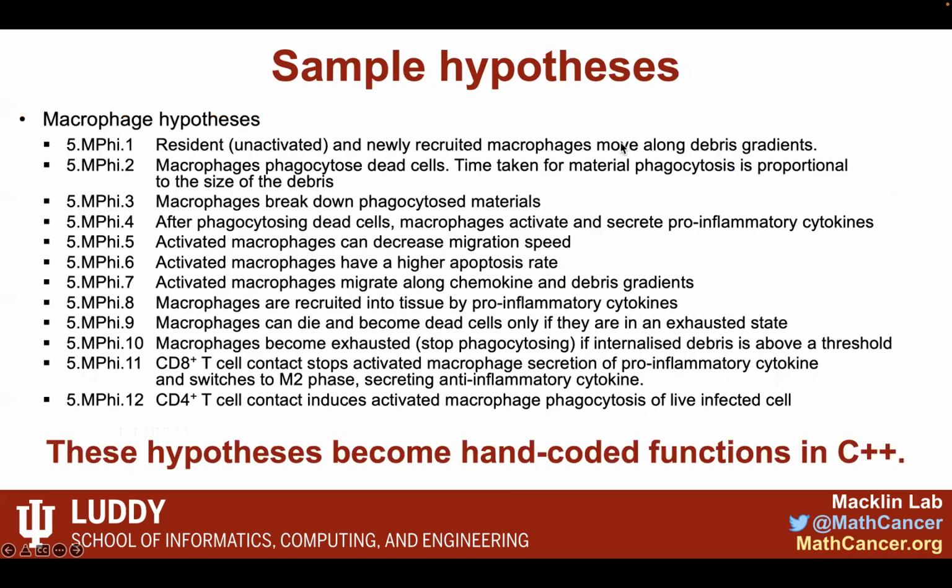And then as we go, again, this notion of building hypotheses that help you build the model. So now macrophages, by version 5 of this model, there's a set of 12 hypotheses for macrophage behavior. And each of these hypotheses, right now, unfortunately, fairly laboriously become hand-coded as C++ functions in this computational framework. So we try to provide a very clear API of saying how you modulate cell behavior, and then it's up to the modelers to say, here are my signals, here are my hypotheses, and I'm going to create computational code that implements those hypotheses. So it enables very sophisticated work, but it does take a lot of manual work.